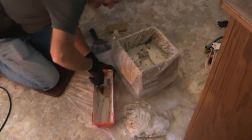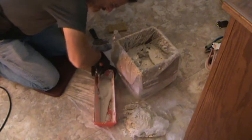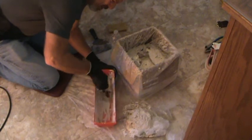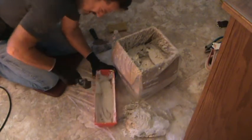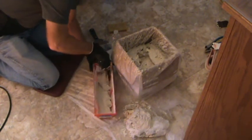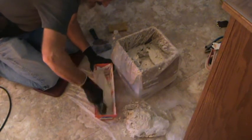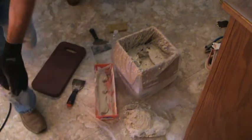Keep mixing it away. Going to be a little soupy, but not so runny that it's going to be hard to put on and stay on, you know? Kind of like a runny cake batter, you know? If it's hard to get the whole thing, you can flip that around and then work from the other side too. And that's why you've got to always have a clean sheetrock pan. You don't want to get any crusties in there. Some dry bits from the last go around. Okay, that's good. Let's put that up on the ceiling, see what we got.